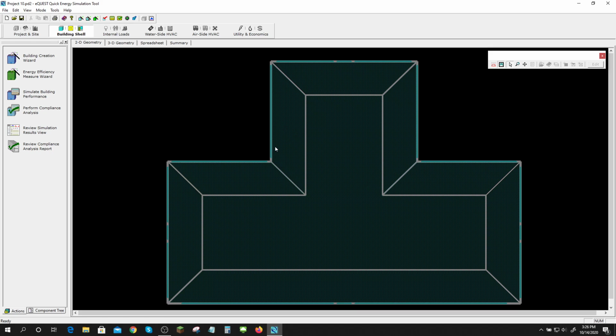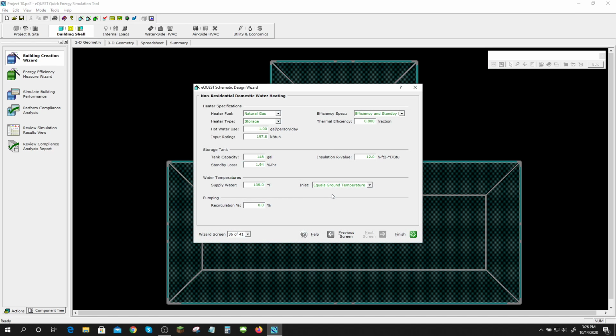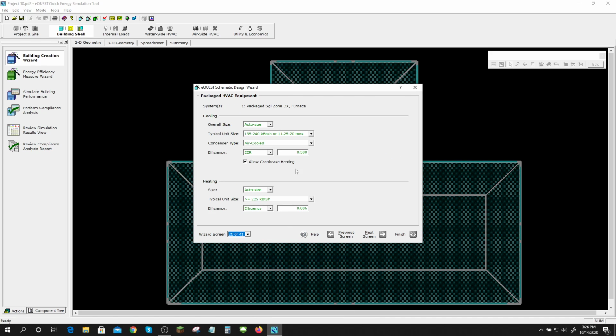Well, now that I've seen all that, I can make some adjustments. And normally I'd be calculating, or I'd be looking at these adjustments, but I saw right off the bat that the cooling was a big deal. So I'm going to go back to my cooling, and I see that that's not very efficient. I can go up as high as 16 for a good sized commercial unit. So let me put it at 14.5 and see what happens.